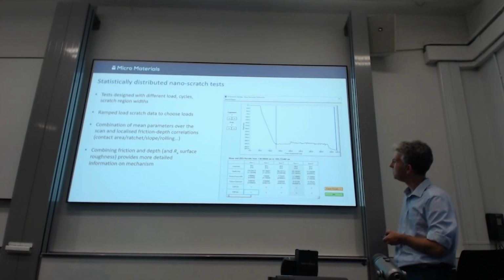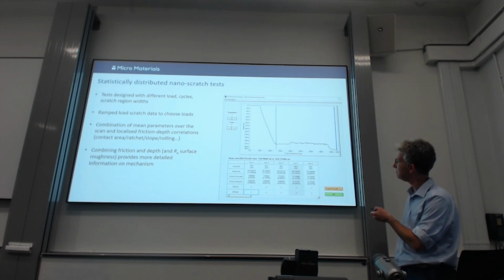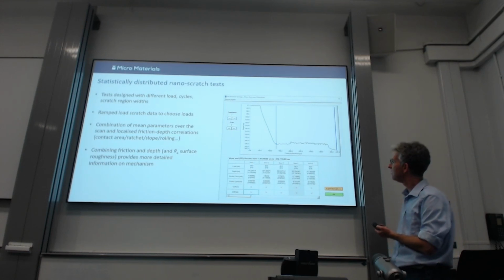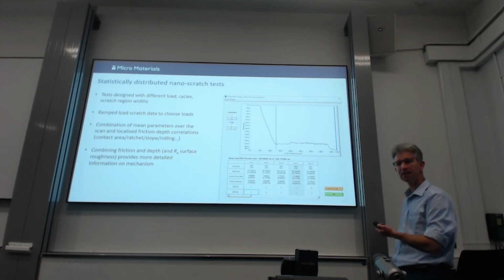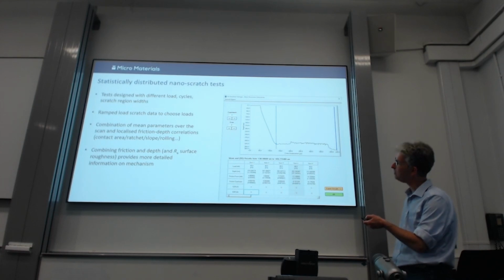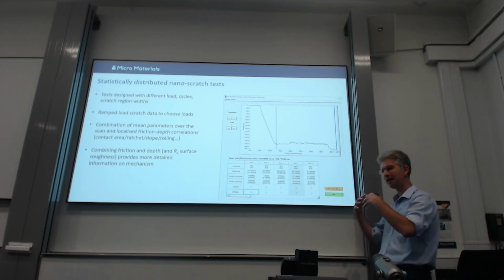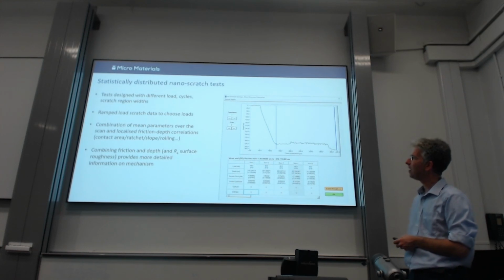What Steve's software does now, and I think I may have mentioned this yesterday, is it allows us to take a particular region and get average results over that region. So we get the average over a certain region, the mean plus standard deviation, and then we can apply the same thing for each scan, but also all of these different parameters like friction, depth, and surface roughness. That then gives us the opportunity, as I was saying earlier, to potentially use big data approaches to get to the onset of how the wear might progress.